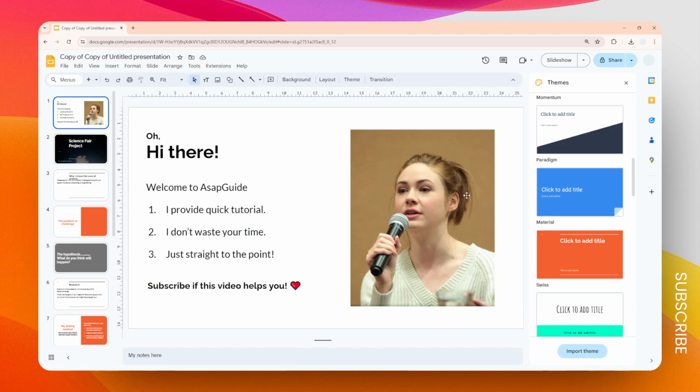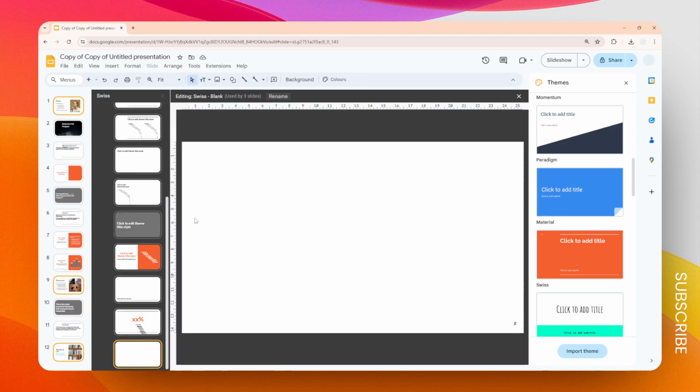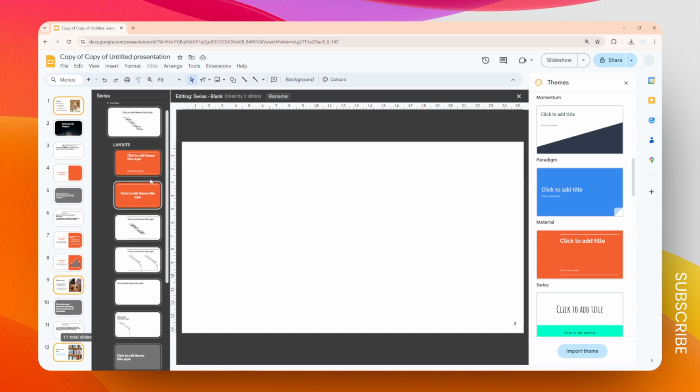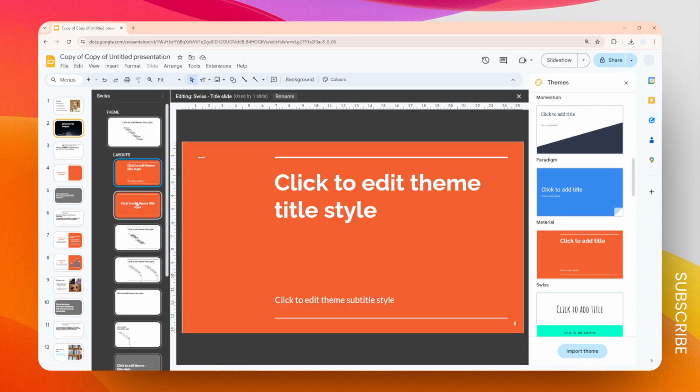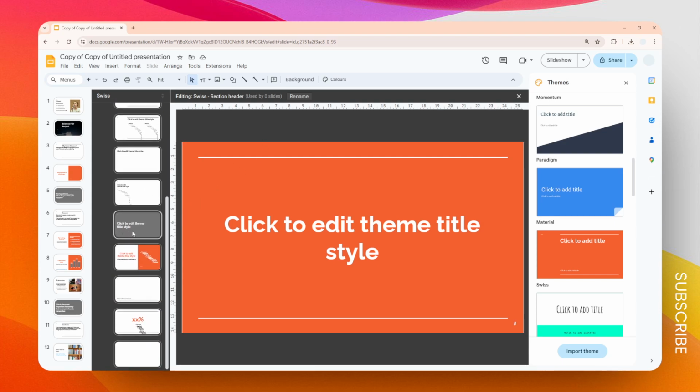Speaking about that, you can also modify the slide base to your liking. Let's say there is a preset but you don't really like the design, or you want to change one or few things on that design. You can do that by going to the slide menu and then click edit theme, and then here you will see the preset of this document. You can change the color, you can change the font, and after that you can click apply, and those changes will be applied to your document.